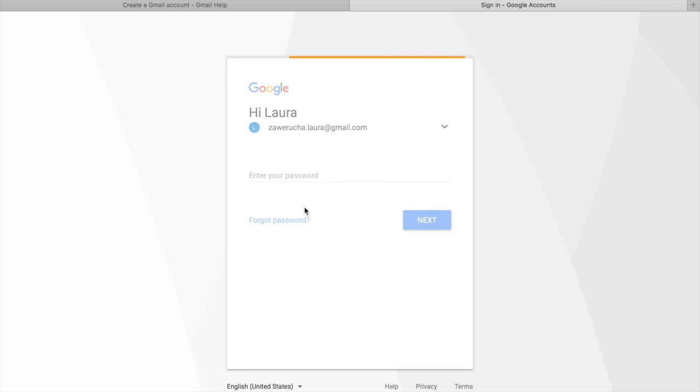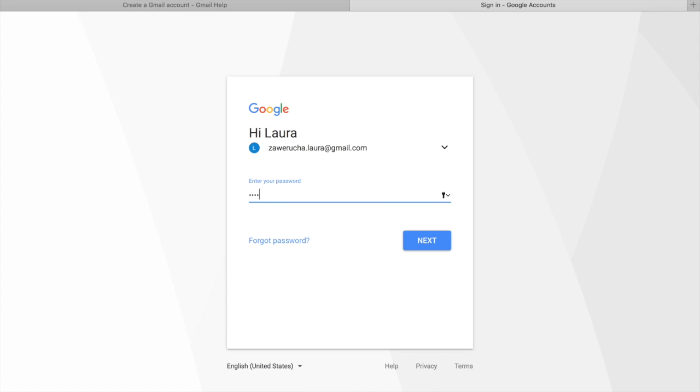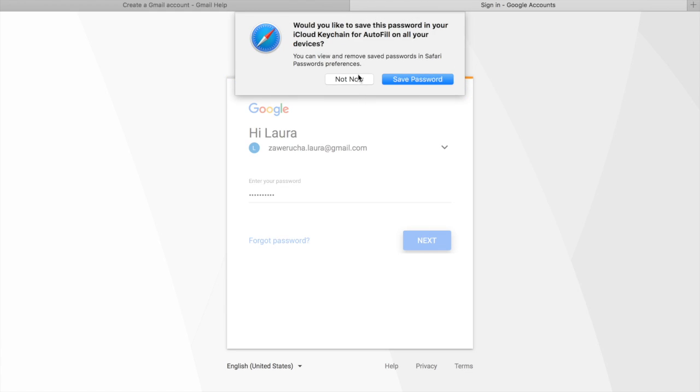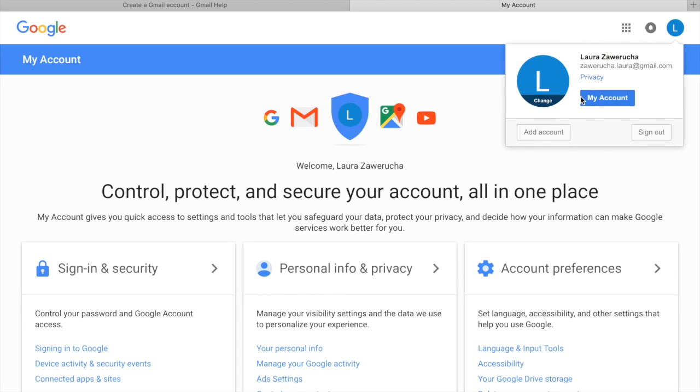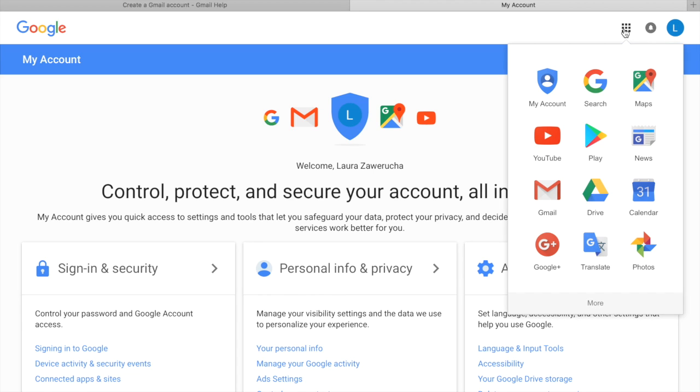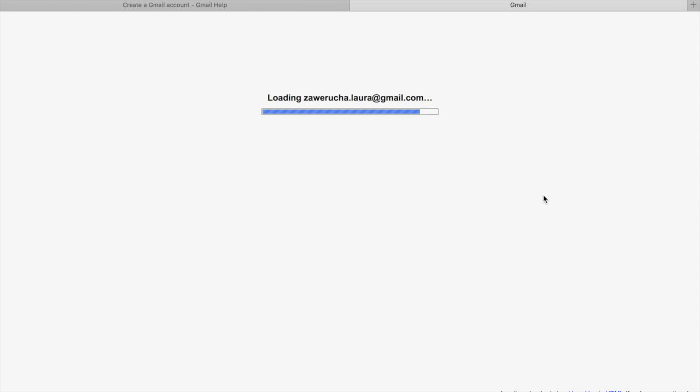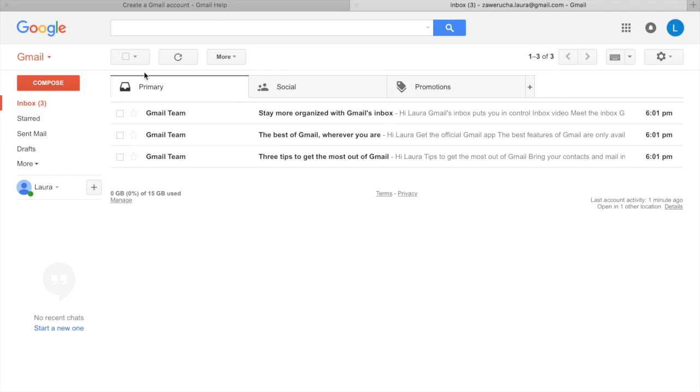I'm going to click on the account that I want to access. I've remembered my password because I've put it in the notes section on my phone so I don't forget. I'm not going to save it because I'm using a public computer. Remember, that button shows you that you're logged in, but you need to go to the little boxes and click on the envelope to access your email. And voila, we have a functioning email.